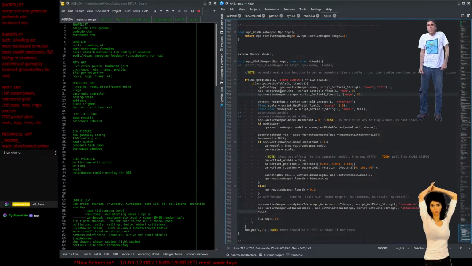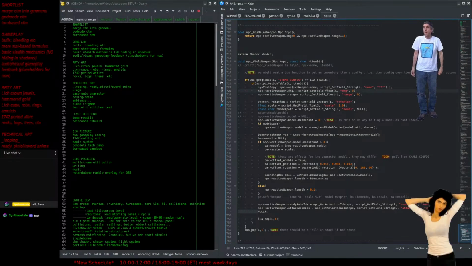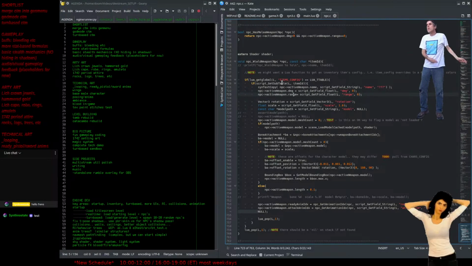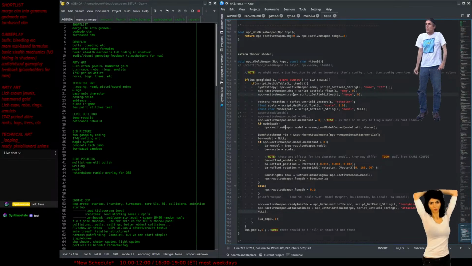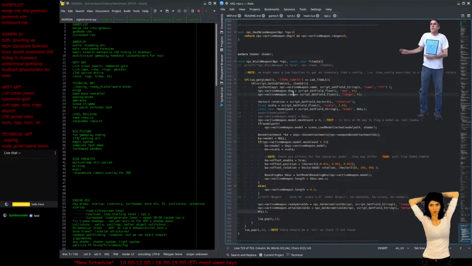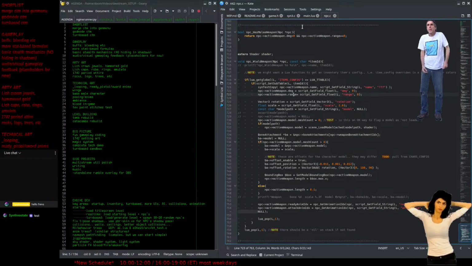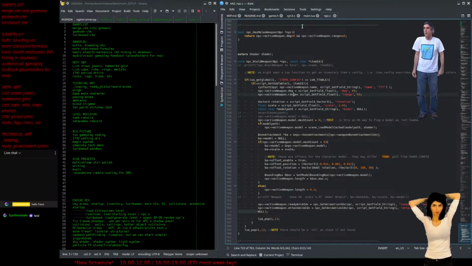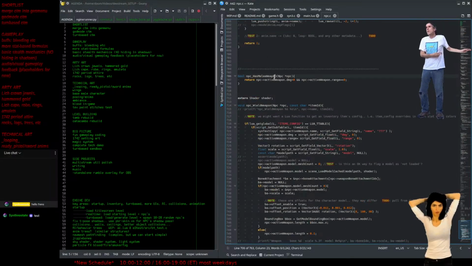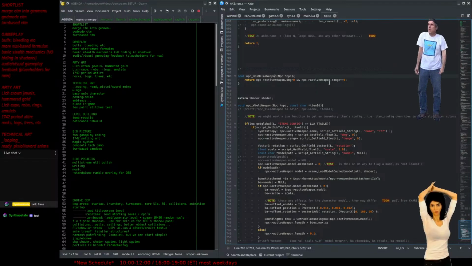Basically it grabs the damage and the range, and I guess the range controls whether it's melee or ranged, for now at least. Then we have functions like this to tell if it's ranged.